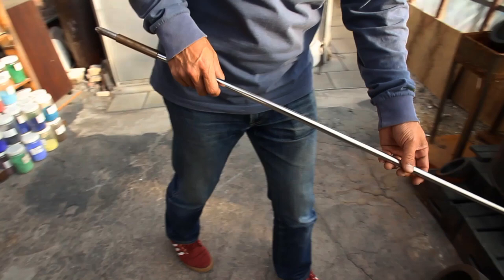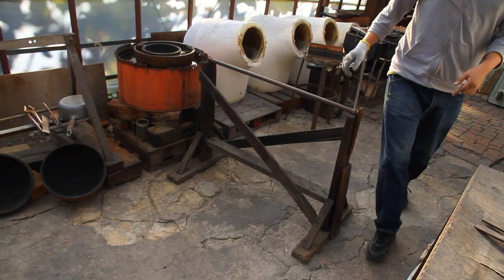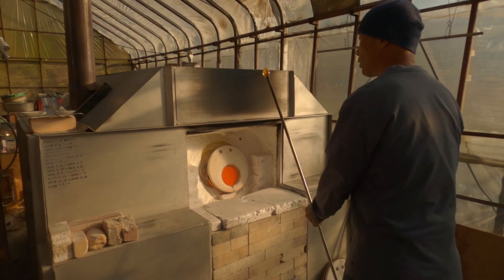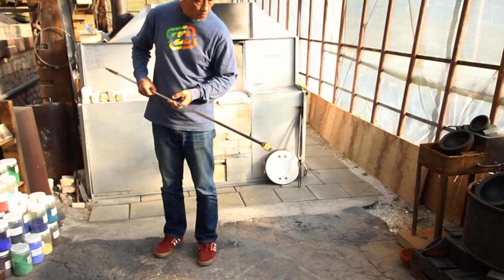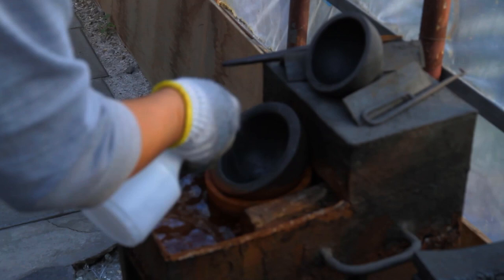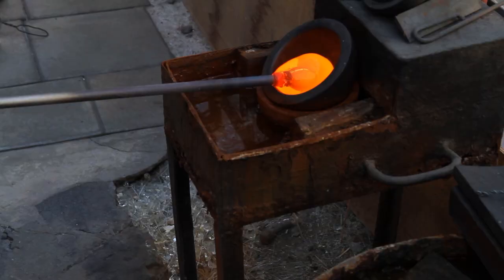Okay, so now these are the molds that his great-grandfather actually made those original glass fishing floats with, so he's still using them. So he's gonna choose a certain size for this particular fishing float. So they pull it aside, and then the assistant is going to fix it up, get it ready for him to put that glass into it. Okay, so his assistant is spraying down the mold, making sure that the glass will not stick. And then in goes the glass, and just keep twirling it in there in that sphere shape, making it into that beautiful ball that we all love.